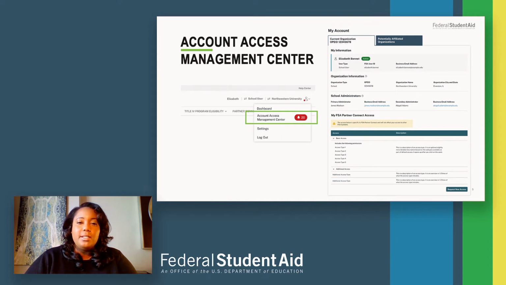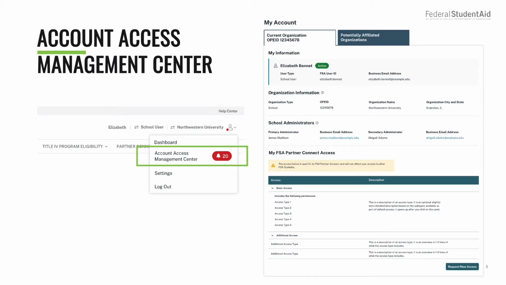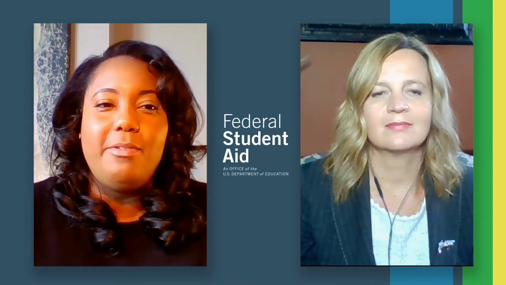So we really focused on centralizing account management and streamlining the access process where possible. Users with a Partner Connect account will have access to their partner dashboard and will also be able to view account settings in the new Account Access Management Center, which will serve as the home for requesting and managing access to Partner Connect functionality. Natalia is up next and will cover the Account Access Management Center in much more detail.